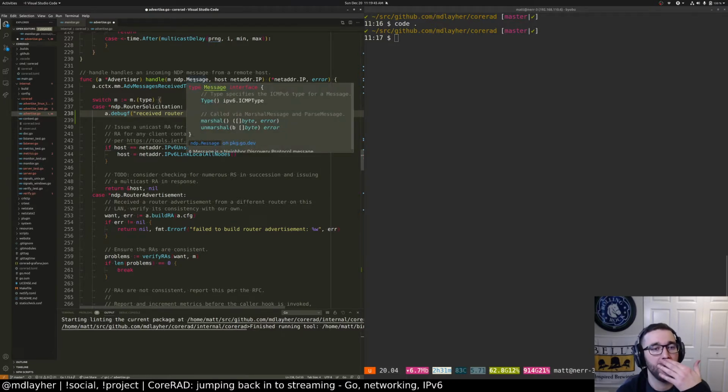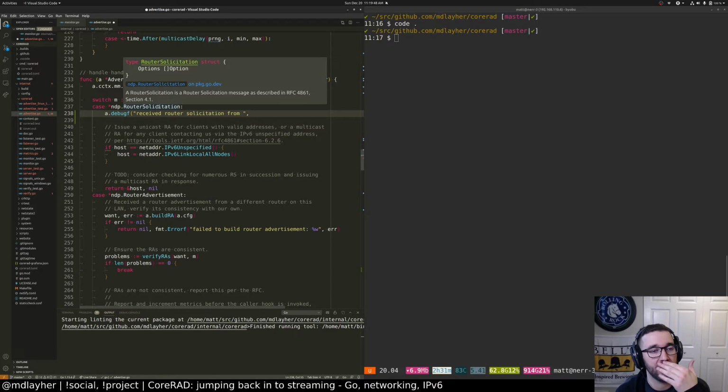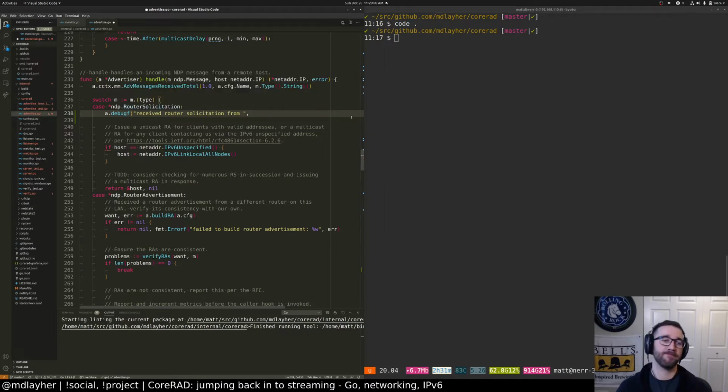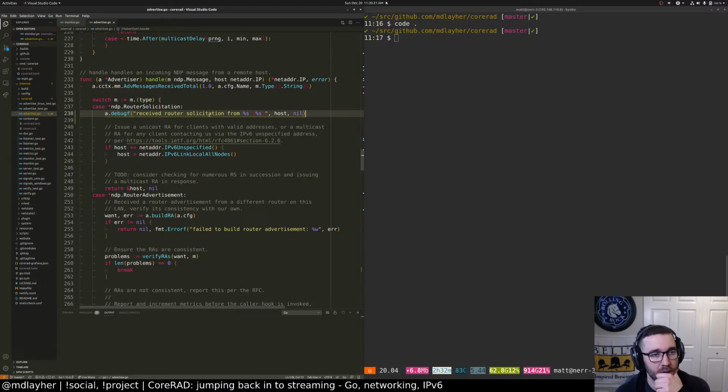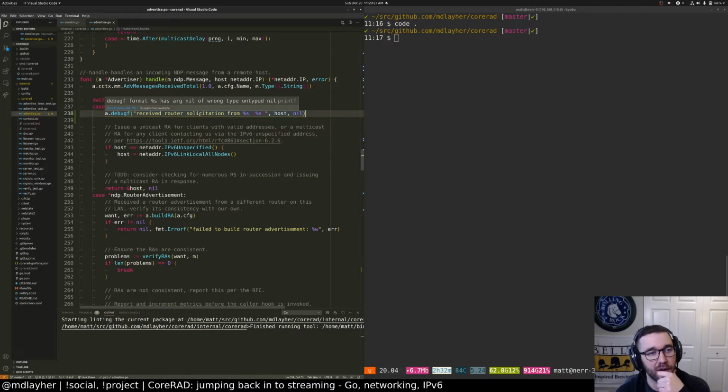What info do I have from this person? So I've got the router solicitation itself, so I should have the source link layer address as one of the options if I remember, and then also the IP address, the link local IP address. Maybe something like this. I think I have a helper in here somewhere that can extract the MAC address from the options. I don't exactly remember what it is, but I'll find it. So to start, host, and then this is going to be the MAC, but oh, neat. So that picks it up already with the vet check or whatever. %s says nil arg, or arg nil.